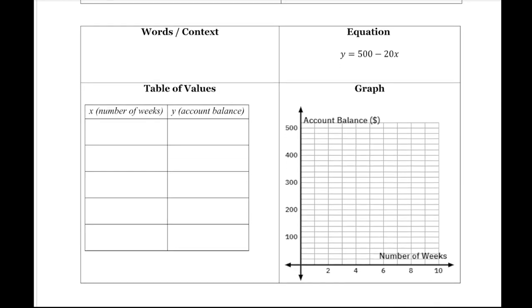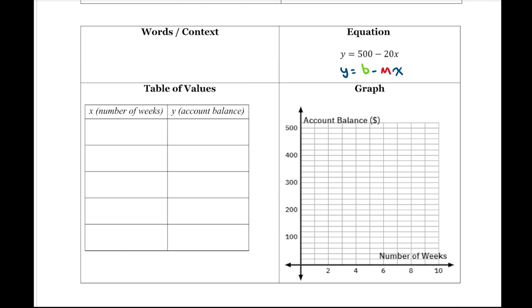Lastly, this time we're given the equation, y equals 500 minus 20x. So this one's written a little bit differently. In this case, it'd be written as y equals b, and because our multiplier is negative, it's minus mx. So you can have your equation of a line written differently, and sometimes it's a little bit easier to understand what the scenario is when it's written like this. Usually when we're dealing with a negative multiplier, it helps to understand a little bit better, because we're starting at a value and we're taking away from it.